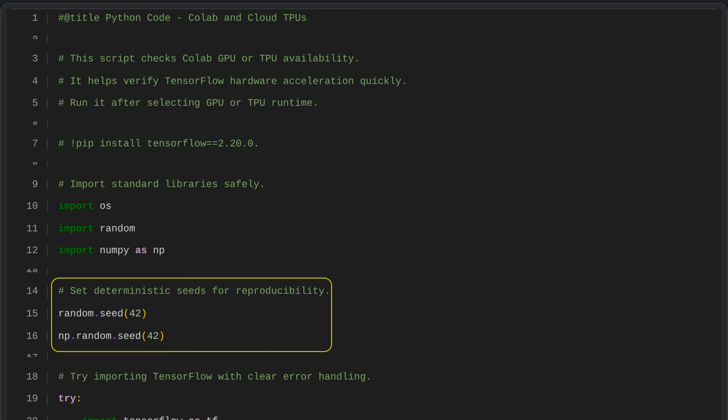We set a fixed seed value of 42 for both the standard random module and for NumPy's random number generator, so that any random values they produce are the same every time the code runs. This makes the behavior of the program deterministic, instead of changing from run to run. Such reproducibility is important for experiments, testing, debugging, and verifying results because it removes uncertainty caused by random number generation.